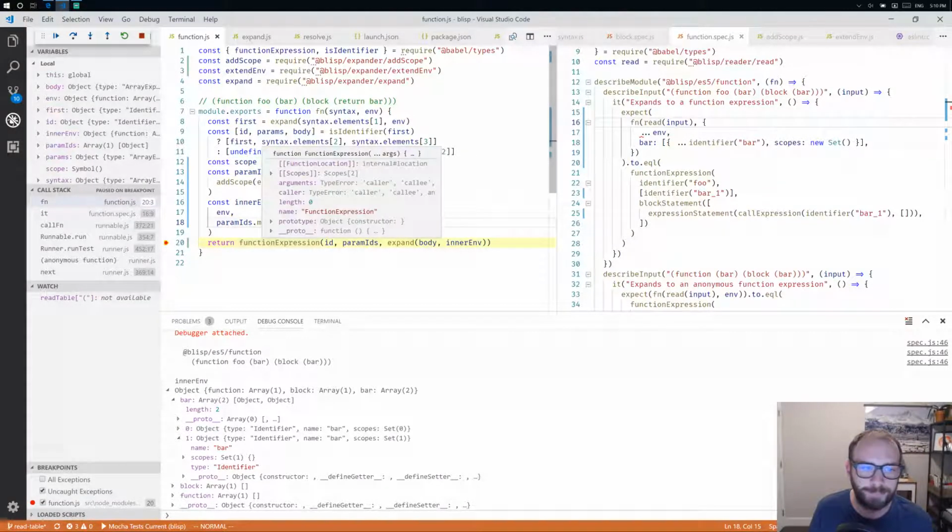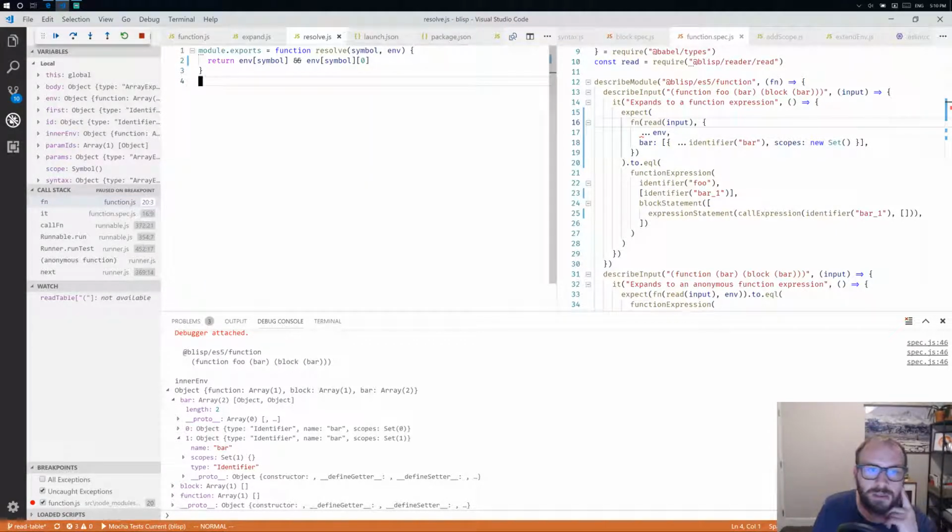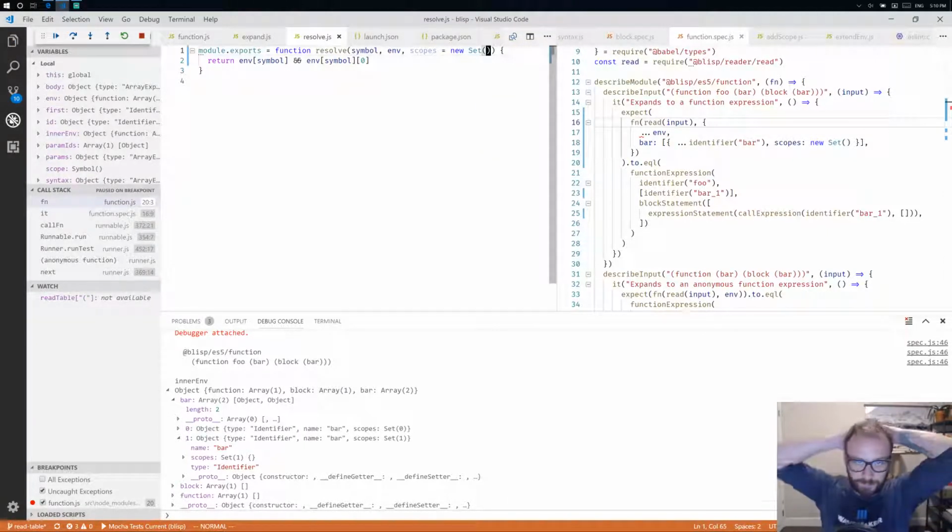So what we want to do now is take resolve, and it will also take an optional, let's just say optional, new set. Okay, so we're going to add this third parameter to resolve.